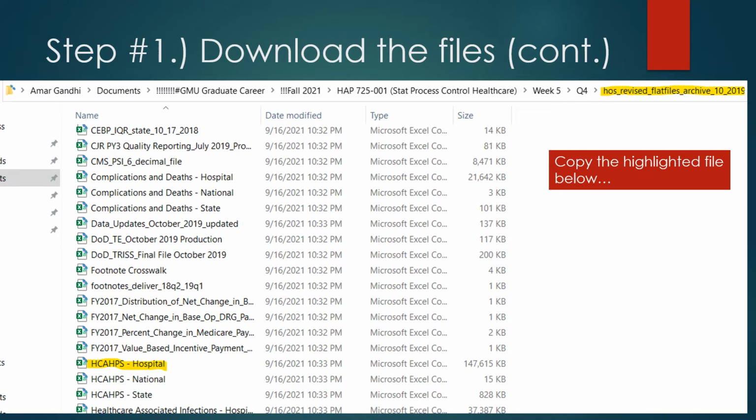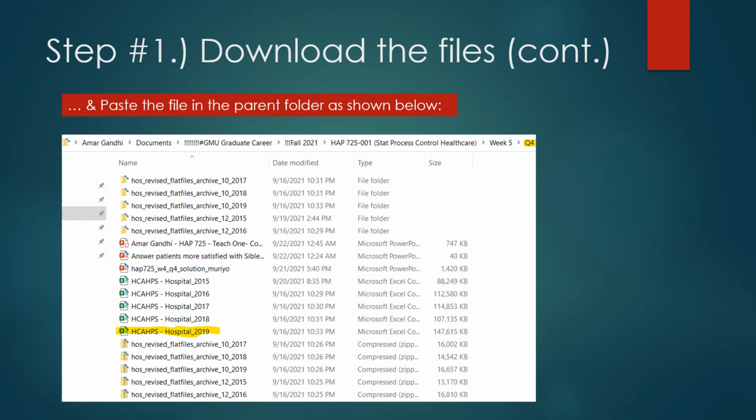The next slide shows how we copy it. Copy this HCAPS hospital file, and we're inside this HOS revised flat files archive 10 2019 folder, sorry, and we are copying this file, and then we paste it in the parent folder, which is just the question 4 folder.